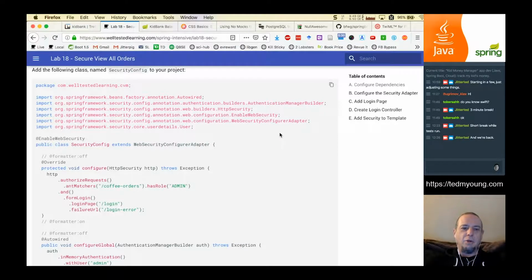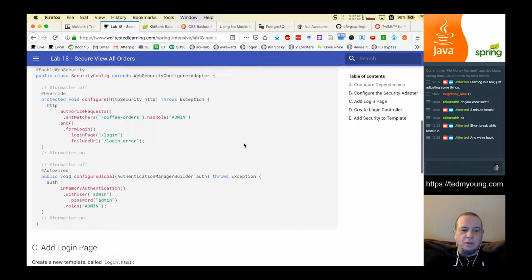Okay, so what we want to do is add a security configuration such that the home page basically just needs authorization, but the spend, deposit, and import need to have authorization with a specific role.